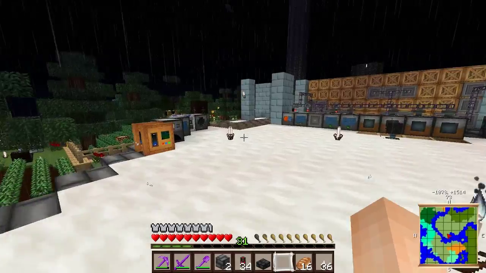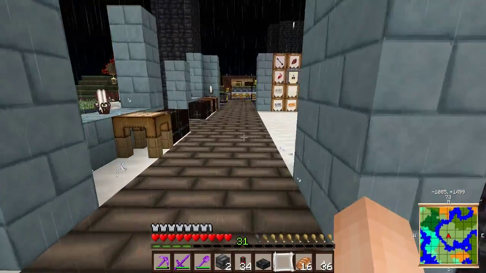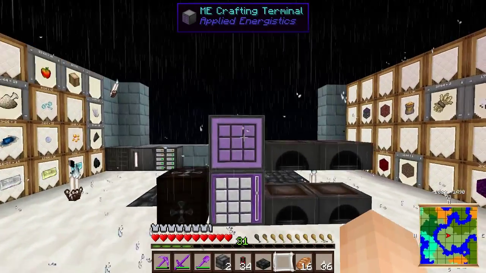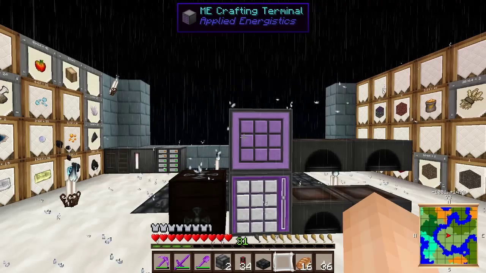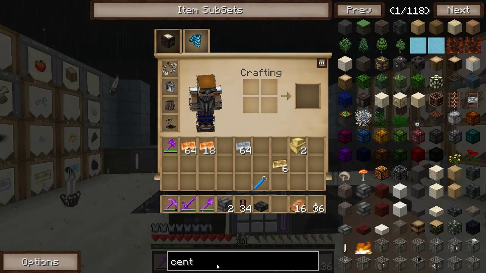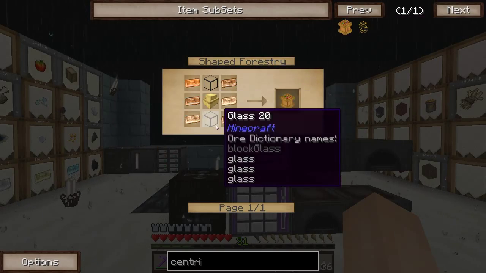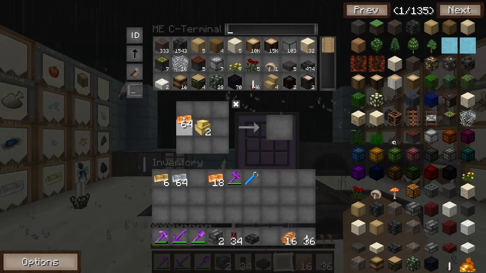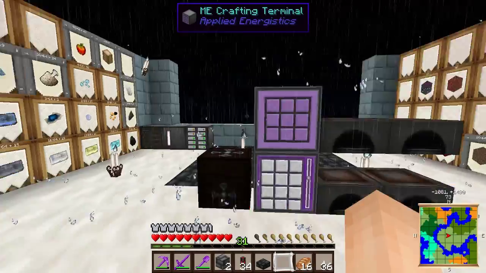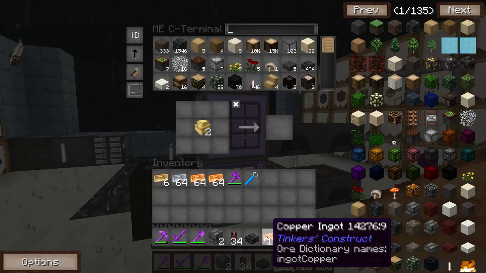But alright, let's... rain again, okay. Let's get a squeezer going. Oh, centrifuge, I mean. And start processing some of this stuff. So, what's the recipe for that? We want centrifuge. Okay, so copper, sturdy casing, and glass. And we'll do 2 of them. That copper I actually have there for another purpose. Surprisingly enough.